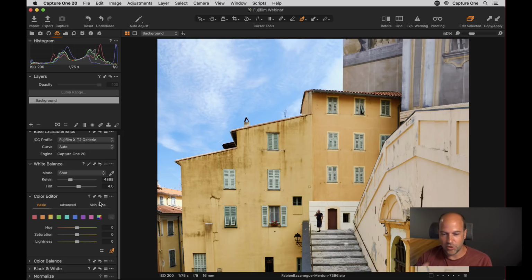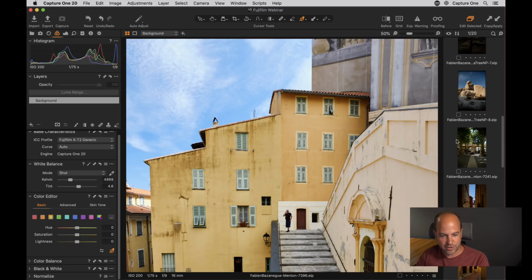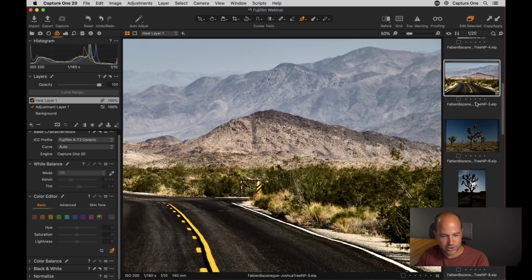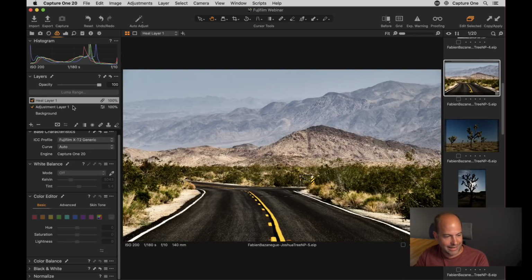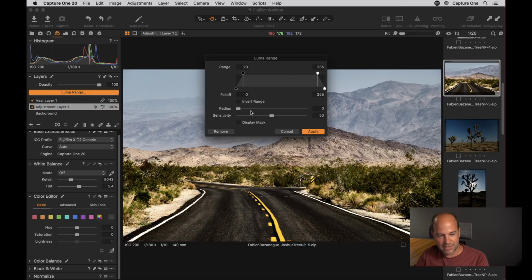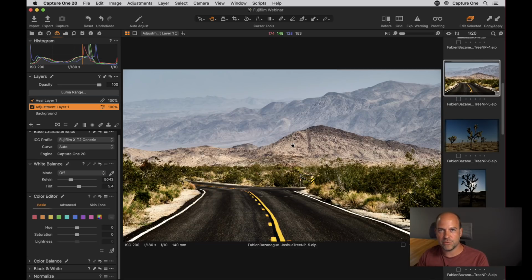Yes, Chris, there is a luminosity mask on the grad, so you're way ahead of us in terms of what we were going to look at, but just to show you very easily. So any layer can have a luma range applied. So if I hit luma range, then we can decide on our luminosity range. Very powerful feature, bit out of scope for today's one, but that's good incentive for me to talk about that in the next session. Okay, we've got 8 minutes left.